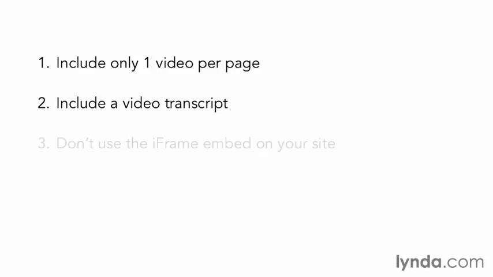The first rule is include only one video per page. Don't have a long list of videos on a single page unless they're all very closely related, like they're part of one training course, because it'll be very hard to indicate to search engines what that page is about. Make sure you include a transcript of the video on that page, or at least a very complete description.